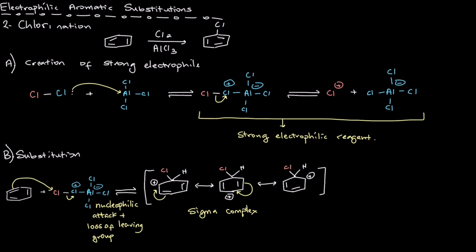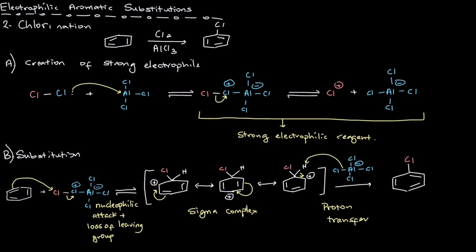Now, a base in the solution will then come in and deprotonate your sigma complex and then restore aromaticity. Very similar, if not pretty much virtually identical to your bromine case. Your base is your AlCl4 minus that you can start, once again, you start from the AlCl bond, you attack the sigma complex proton that is bound to the same carbon that also has the chlorine, and then in an E1-like reaction, you then deprotonate and then you restore the pi bond and restore aromaticity in your compound, and you form your chlorobenzene. So that's it. So the bromination and the chlorination reactions are very similar, if not pretty much identical.